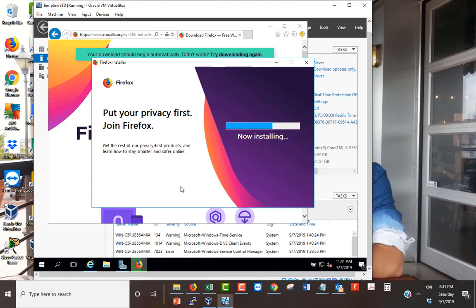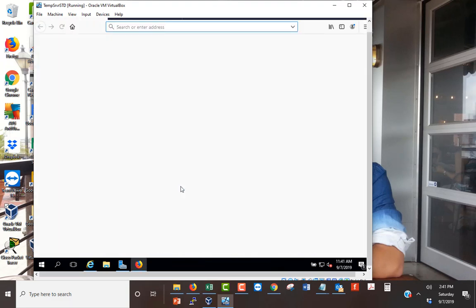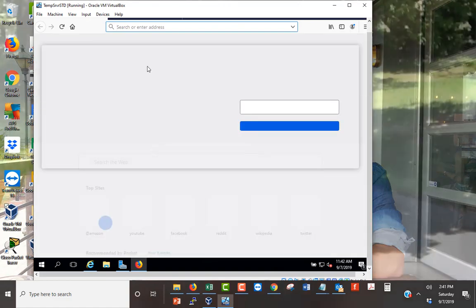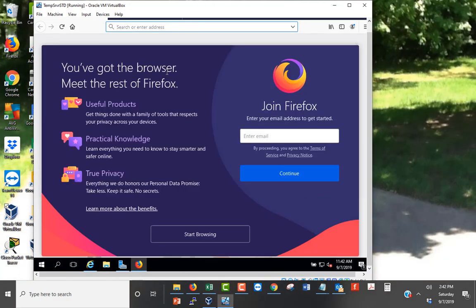Okay, almost there. Okay, so Firefox is up and running. Now what we need to do next is restart it and make it our default.